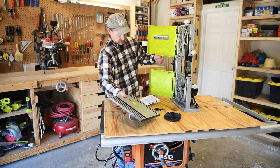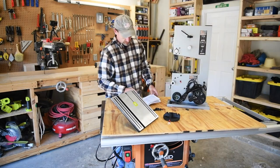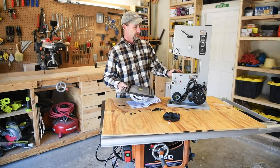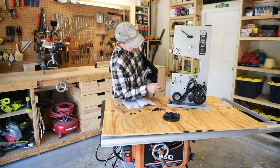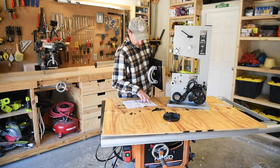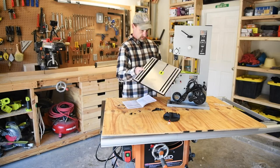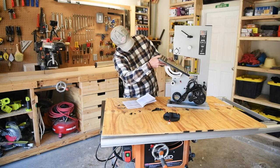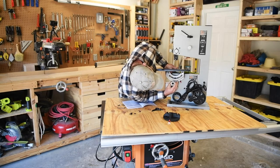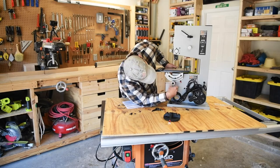Standing at the front of the bandsaw, we'll just turn it around so I'm at the front. Hold it with my left hand while pulling the angle adjustment knob away from the saw frame. This must be the angle adjustment knob. Fit the pins on the frame into the slots on the table bracket. Like this, I guess. Oh, and these pins right here. Pull that away. Well, that's not as easy as it looks. There we go. Pretty easy.